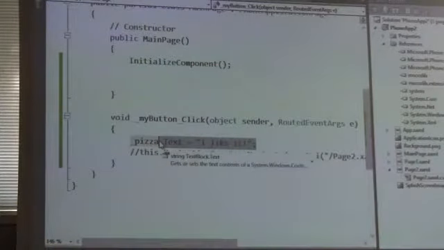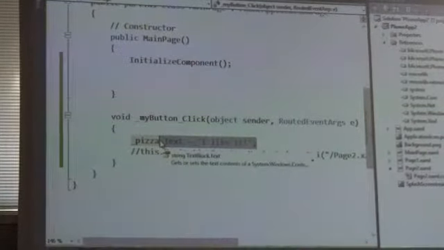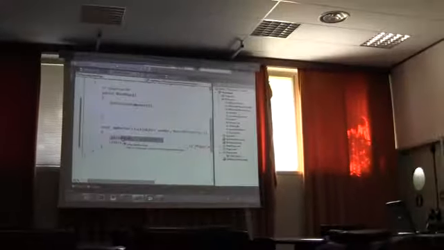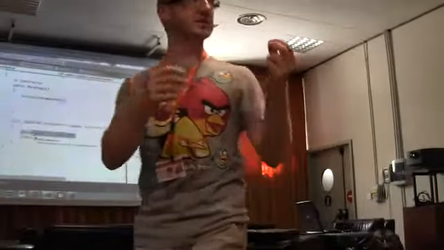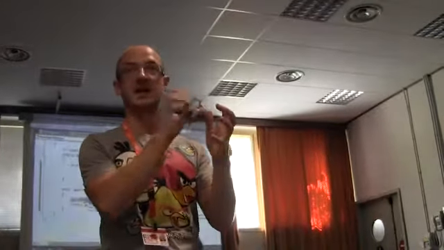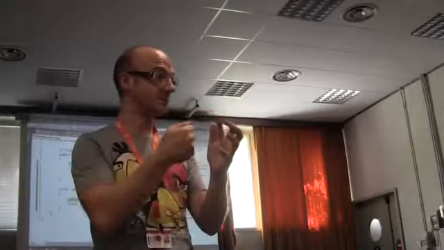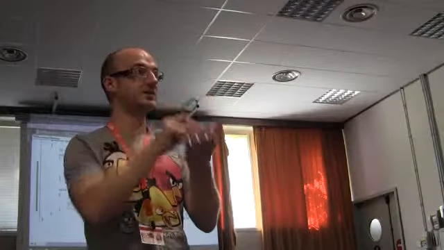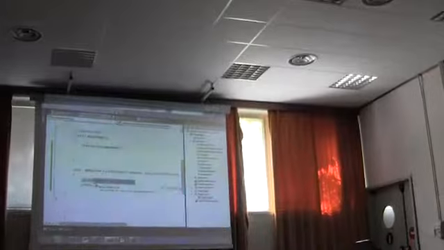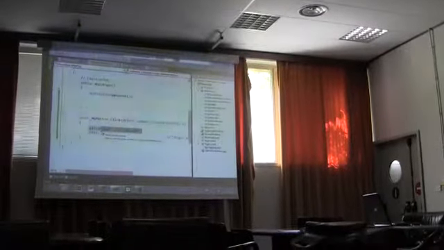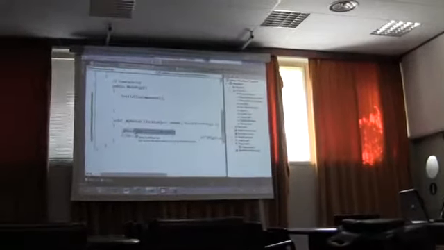Every single visual item has something called data context, which is like a black box where you can put data. You put your data into the data context, anything you want, lists, web pages, whatever, and you are going to get it from XAML.